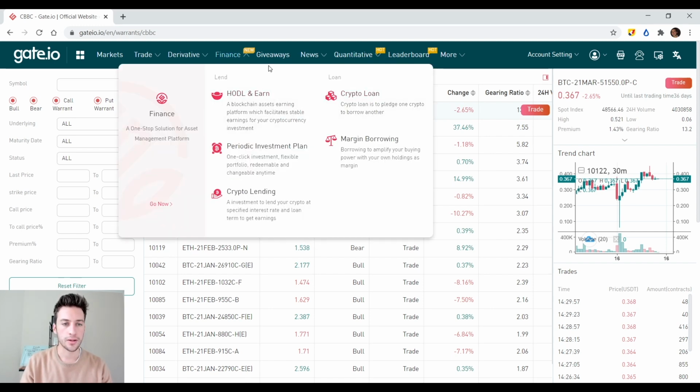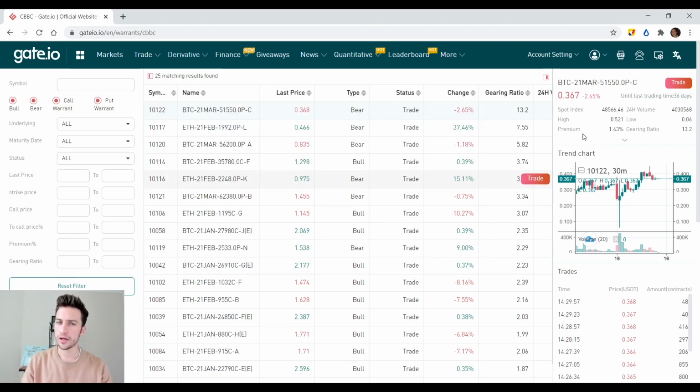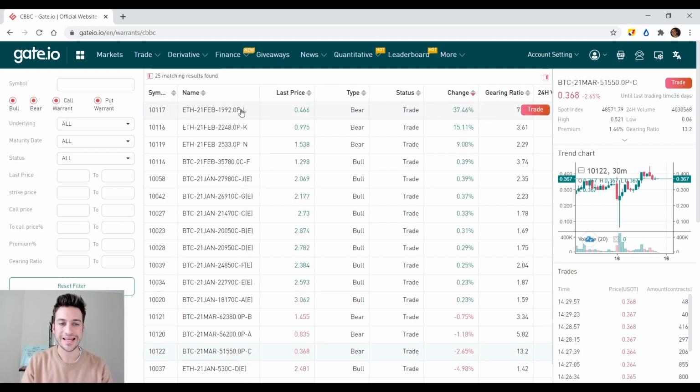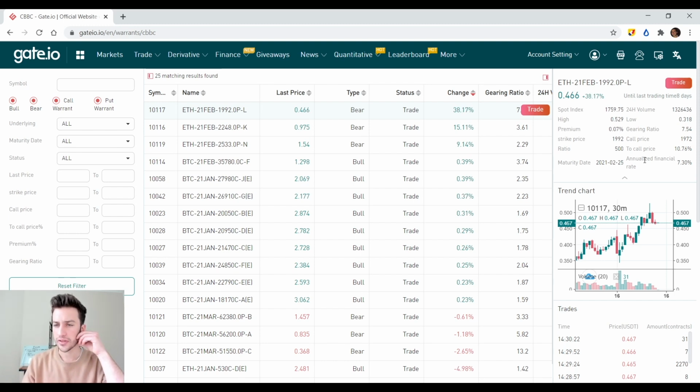Where would it describe it? Yeah, it doesn't say here. I think these are barrier contracts, where if a certain price is reached, then the contract settles. You either bet on that barrier being hit, or you bet on that barrier not being hit. I'm pretty sure that this one is if Ethereum 21st of February touches 1992, then this contract settles. So I think if you buy this callable contract and it hits that level by the 21st, then you make a lot, I guess. I don't really know though.